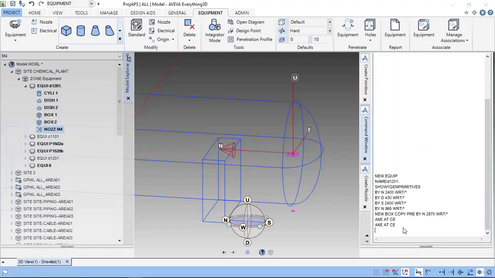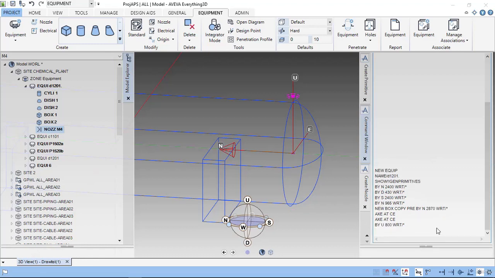Type by. We want to move this nozzle from here to here. Type by up 800 with respect to, enter.